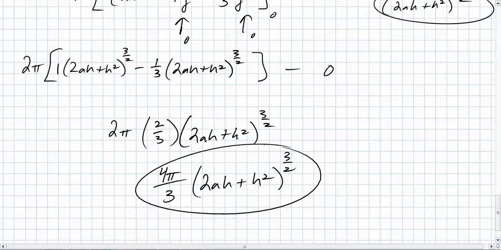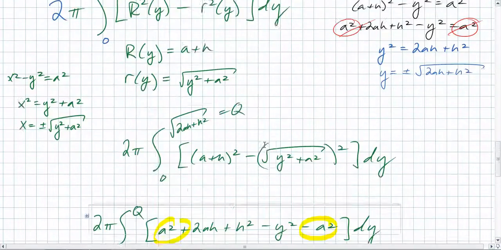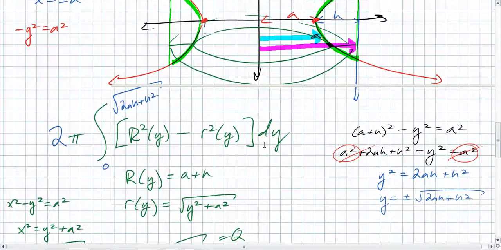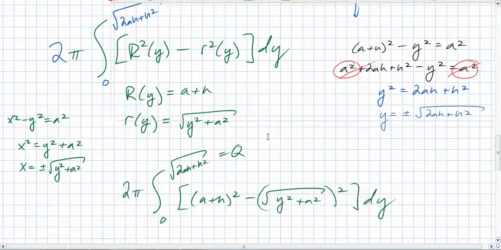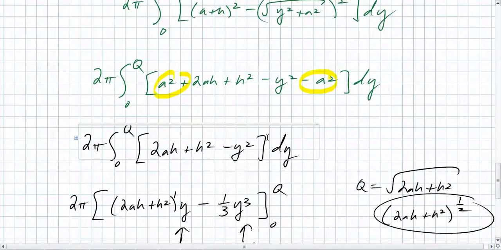That is about as streamlined as it gets. And if you just started at the end and I said your answer is going to be this, you might think to yourself without seeing the question, ooh, that's ugly, that's not very cool. But judging by how awful it could be, could this have exploded on you? You have to have a little faith. You're going out on a limb here. This is not traditionally a good sign. Do you traditionally want a limit of integration being the square root of 2ah plus h squared? You should get a little uneasy, but what was the first good sign that everything was going to be okay?